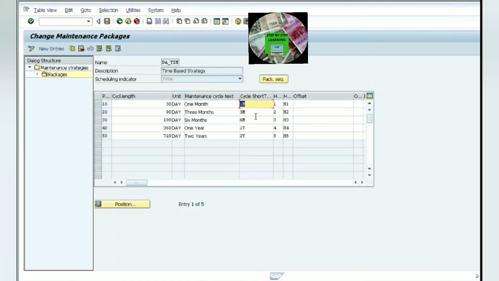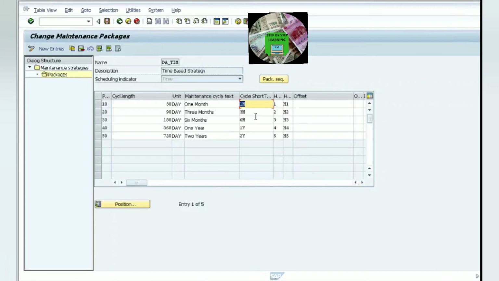So in that case, how can I do that? By assigning the hierarchy. Hierarchy 1 2, 2 is the superior one, so it will give the preference to the superior one. Only whatever operations the 90-day package contains will be in the maintenance order generated by the maintenance plan.